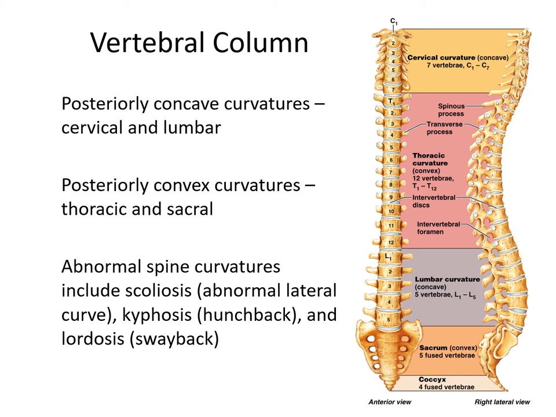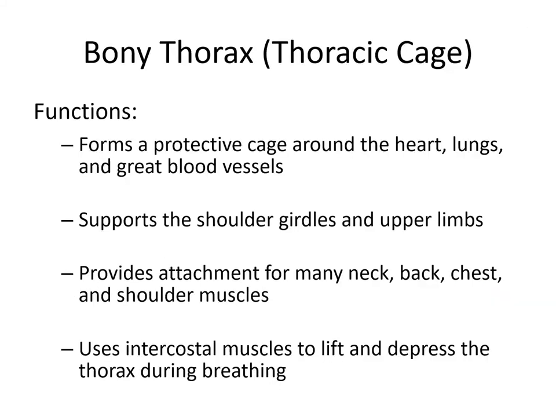There is a curvature to the spine — you can see the natural curvature — but we can have abnormalities. We can have scoliosis, where we have a curvature side to side (there shouldn't be any curvature side to side), and we can have lordosis, where we have an exaggerated curvature in the lumbar region. The bony thorax or thoracic cage attaches to the thoracic vertebrae and performs a number of functions: it forms a protective cage for the heart, lungs, and large blood vessels; it supports the pectoral girdle and shoulder; and it provides attachment for many muscles involved in moving the upper body.